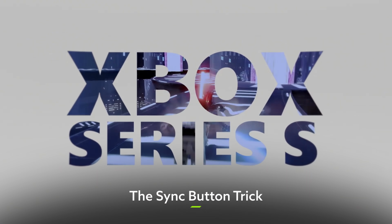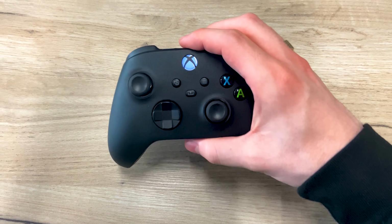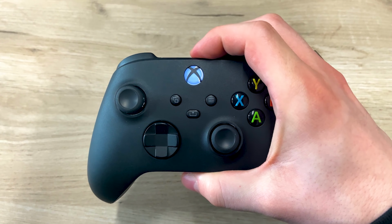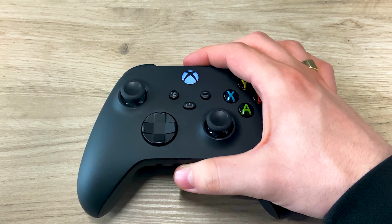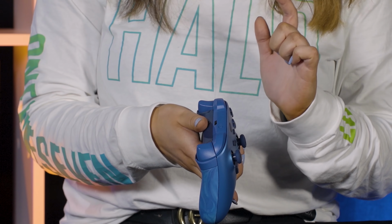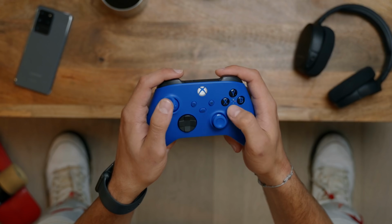There's a really cunning little Xbox Series S secret that's ideal for gamers who like to use the same gamepad for their console with other devices. You know that sync button on the top of the controller which you use each time you want to connect it to something? Well, if you hold it down until the controller lights start flashing and then double tap it, the gamepad will sync itself back up to the device it was previously attached to. Using this handy trick, you can bounce between PC and console gaming in the blink of an eye, all while enjoying the textured grips, hybrid D-pad and handy share button of your favourite Xbox gamepad.